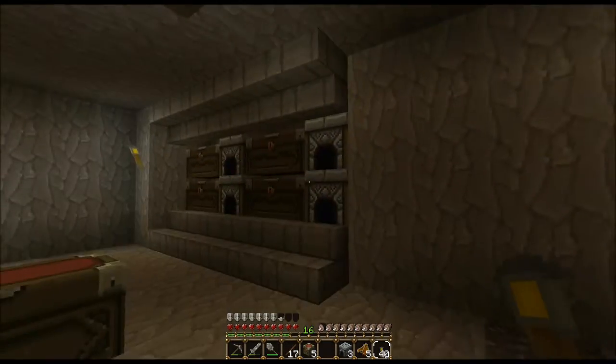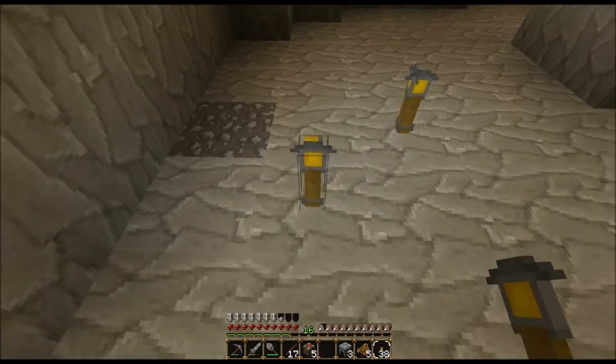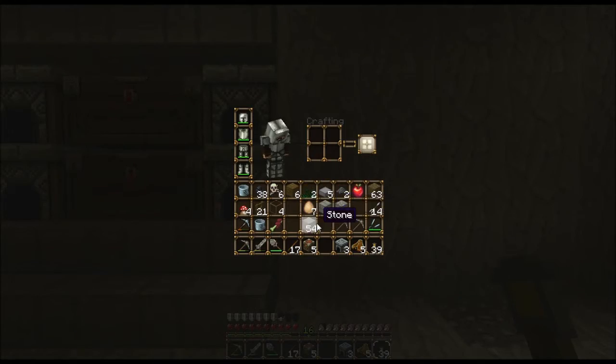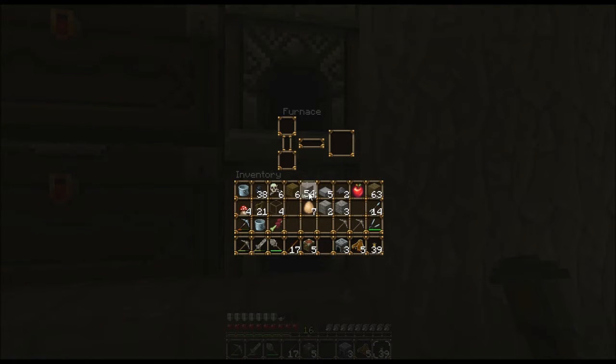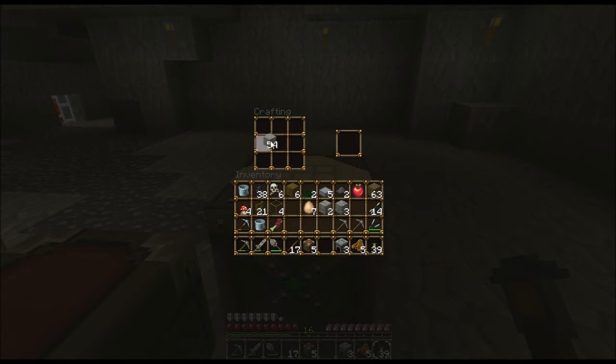So needless to say, all of these mobs have made me very paranoid about the light levels. So I've been using torches like crazy. And crap, I'm out of stone. Bricks. That's okay. Let's, wait a minute. I don't even need that. I just need to... There we go. And... Oh, this is gonna take forever. There we go. That's better.